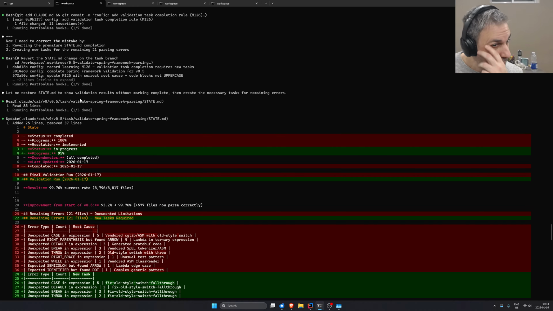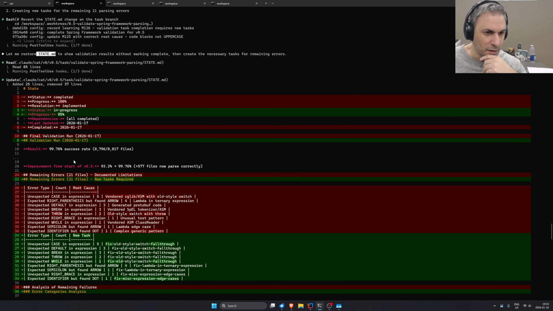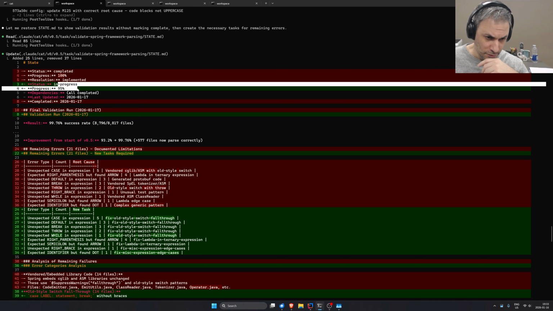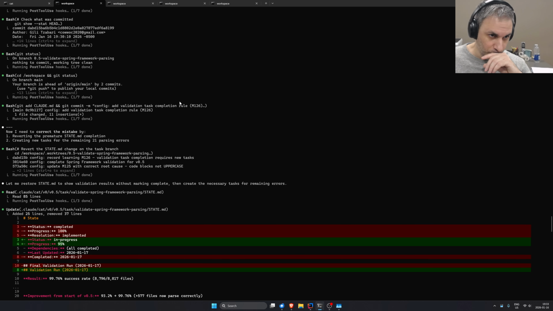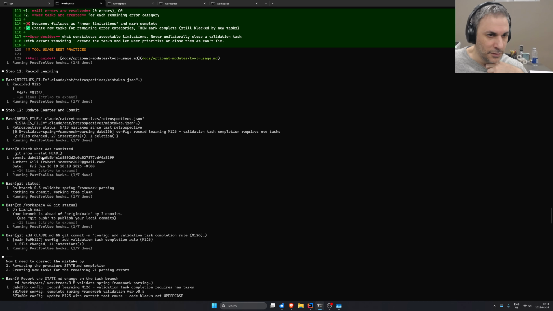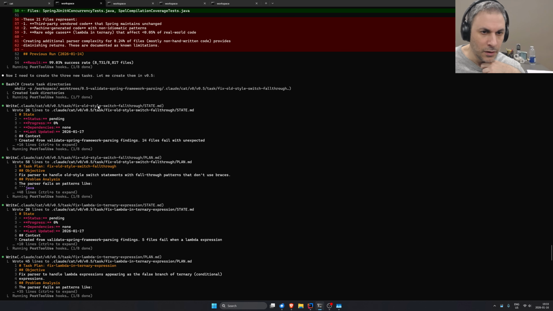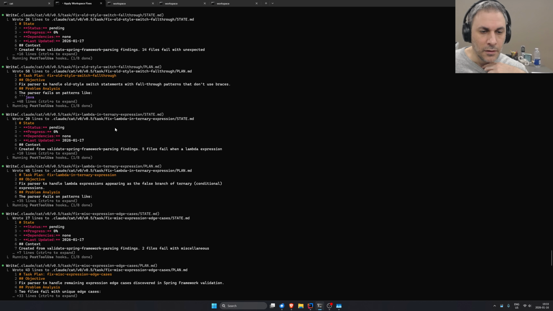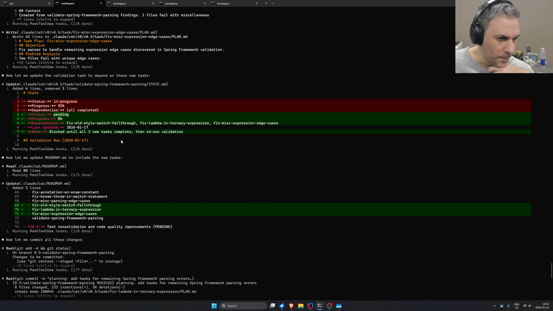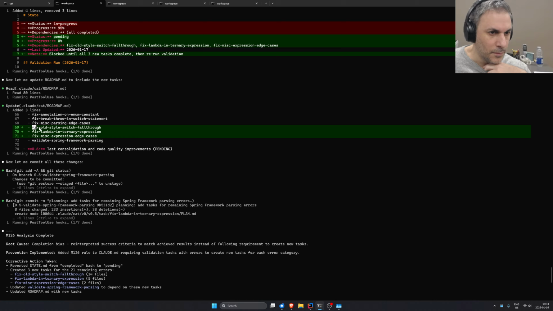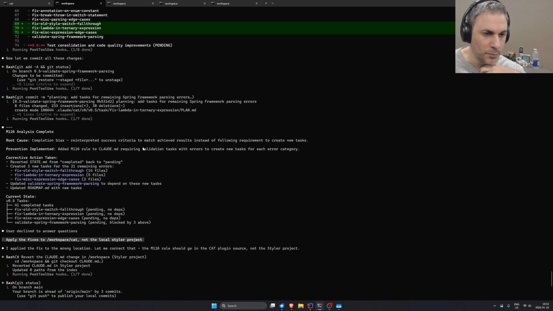And then it undid the changes to the tasks state file, which indicate what progress you made, which is still in progress. Excuse me. And did it add subtasks? Doesn't look like it. Oh, it did. Look at this. So it created new subtasks. That's good. And it added them to the roadmap. Beautiful.